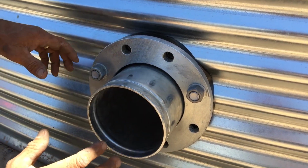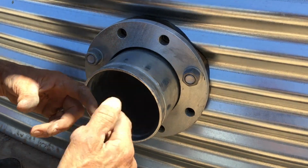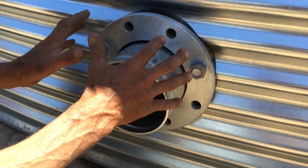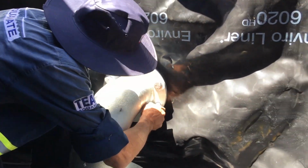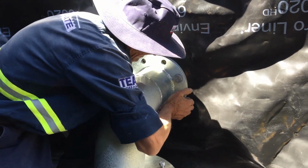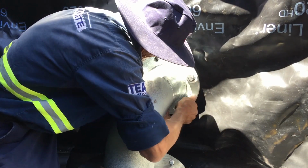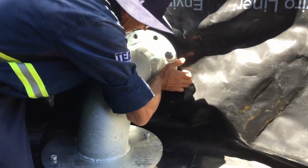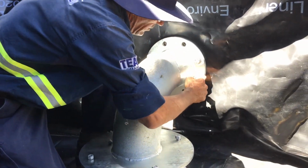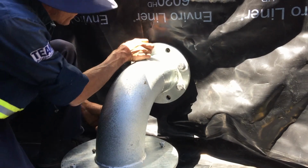So now what I'm going to do is get back on the inside and put the rest of my bolts in, and I'm going to put silicone behind the washer again like I did in the first step. Now you don't want to go all the way in, you want to make sure you can get some silicone behind there first.